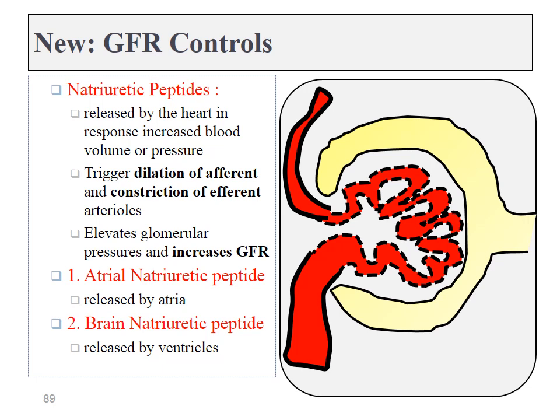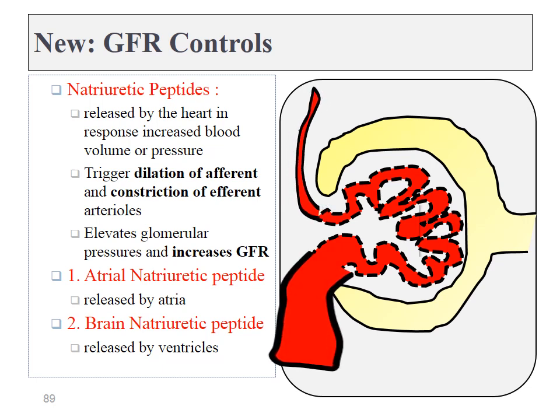The first is at the glomerulus. The natriuretic peptides lead to a constriction of the efferent arteriole and dilation of the afferent arteriole. This greatly increases the pressure inside the glomerulus, which leads to an increase in GFR, which of course means that as we filter more out of the blood, this should reduce blood volume, reducing blood pressure, reducing the amount of work that the heart has to do.